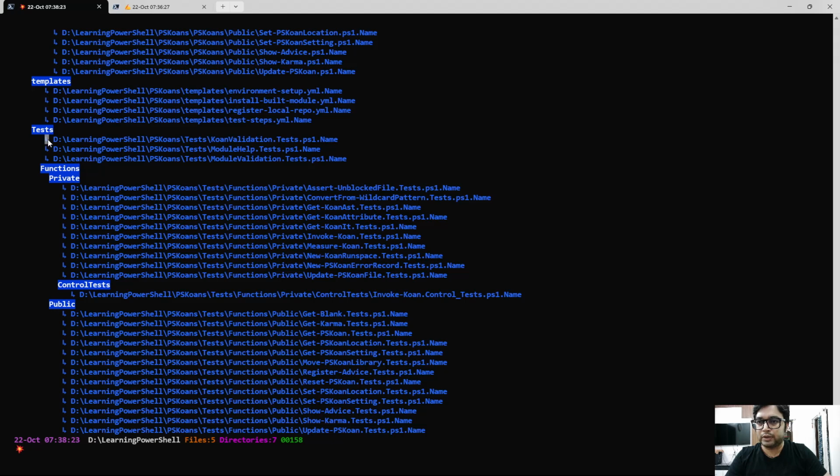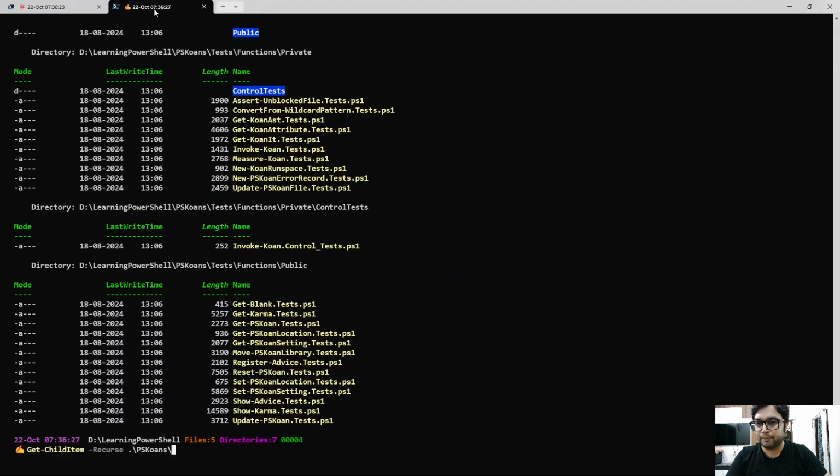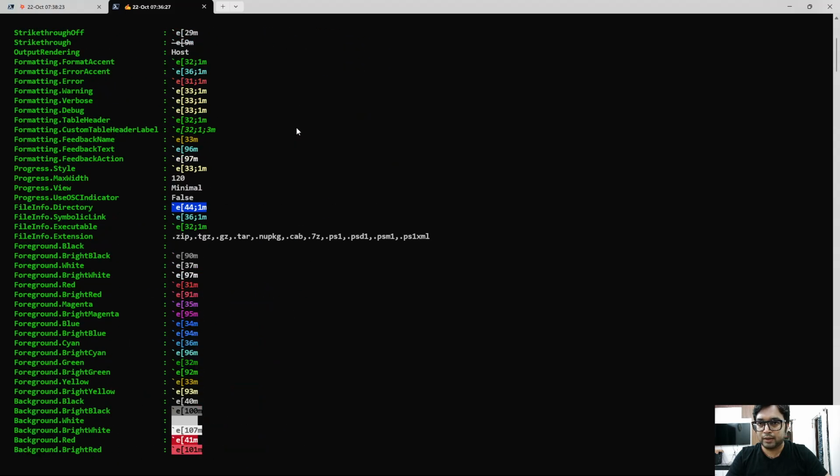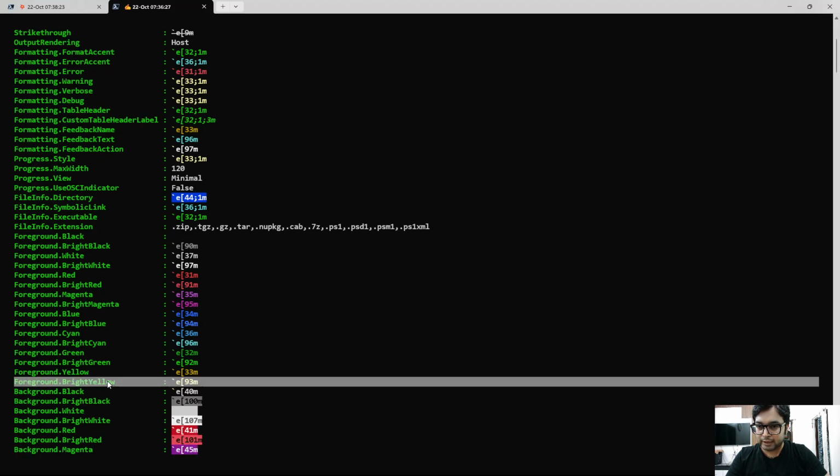Okay, we got our arrow colored, but the rest of the text is also getting colored. So what we need to do? We need to move it, because the file name is also coming in between. So that is the issue. Or we can also color the file name. Let us check. If you look at this color, it matches with, I think, debug, verbose, or warning colors or progress style color, or it matches with bright yellow.